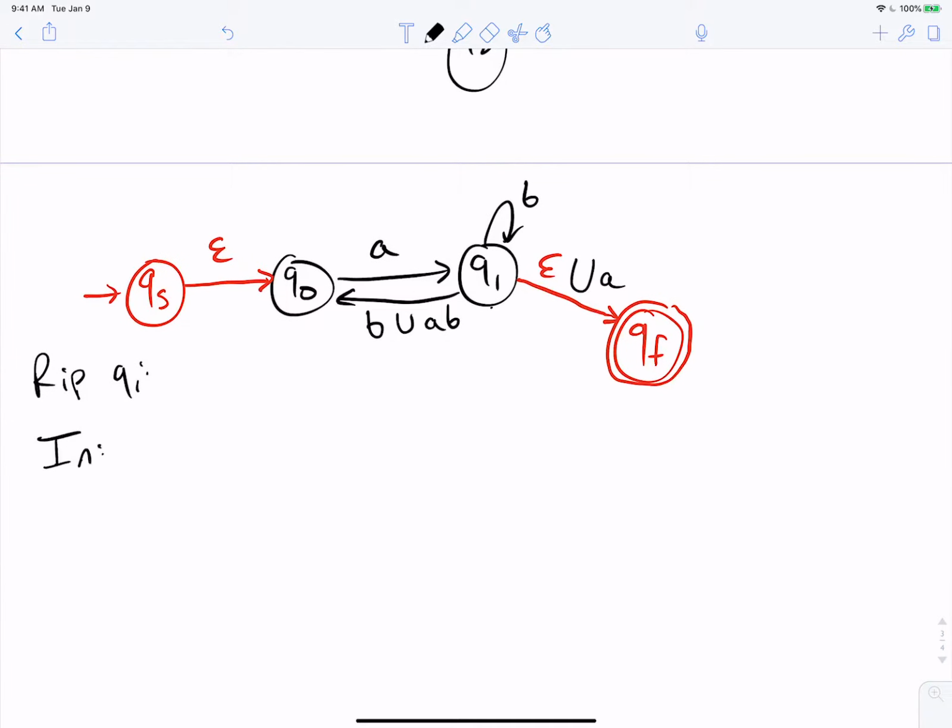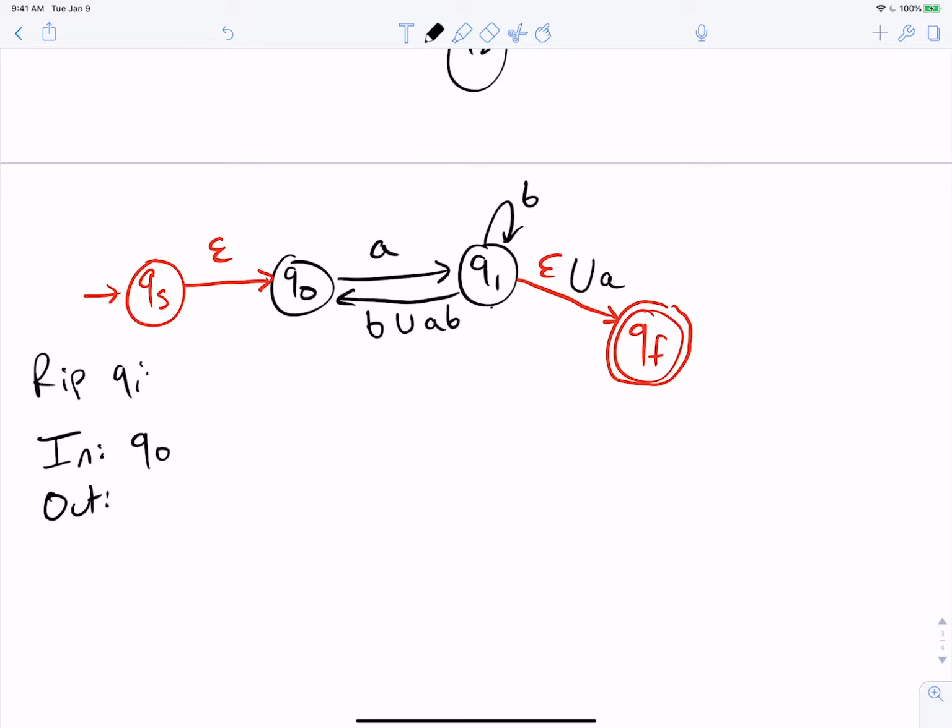So what are the states that go into Q1? Yeah, just Q0 it looks like. Don't write Q1, because we're trying to remove Q1. It wouldn't make sense to talk about a transition from Q1 to itself when we're trying to remove it. So it's always a different state going into Q1.